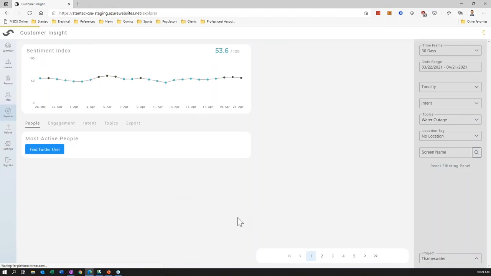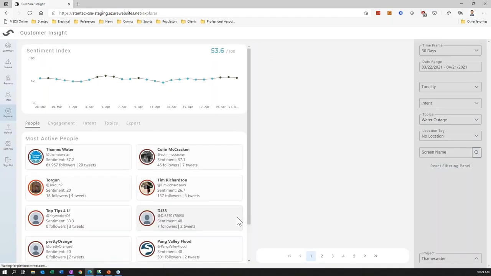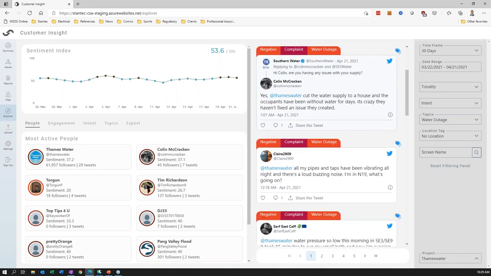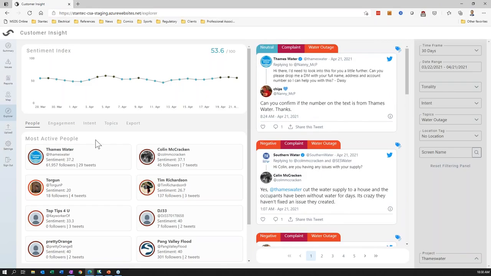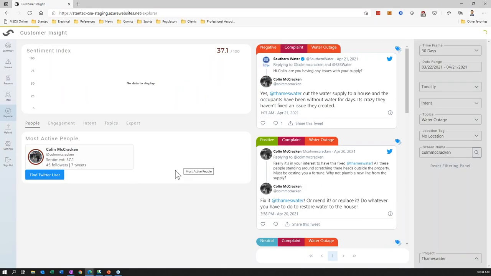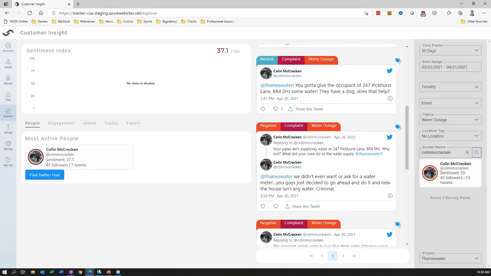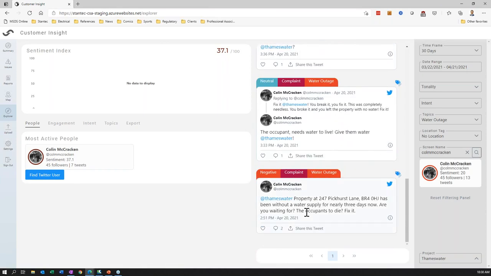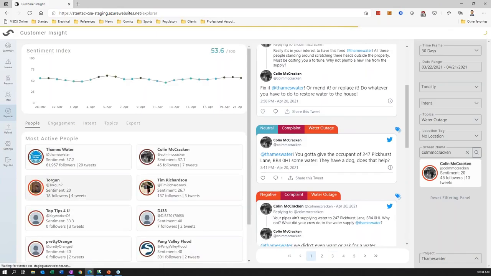Lots of different ways that we can view this. And if we want to explore the data set, we can look at, in water outages, all of the complaints that are coming in. We can see who's active, who's having a lot of complaints, and we can filter specifically for what they're talking about, and we can see what that contact timeline looks like. In a lot of cases here, they're talking directly to Thames Water. You can see Thames Water a lot in the data feed, and a lot of that is because Thames Water does respond. As a result, they are getting good feedback from their community.